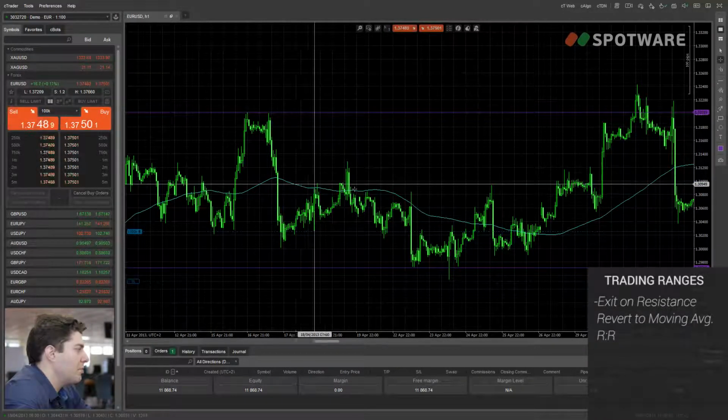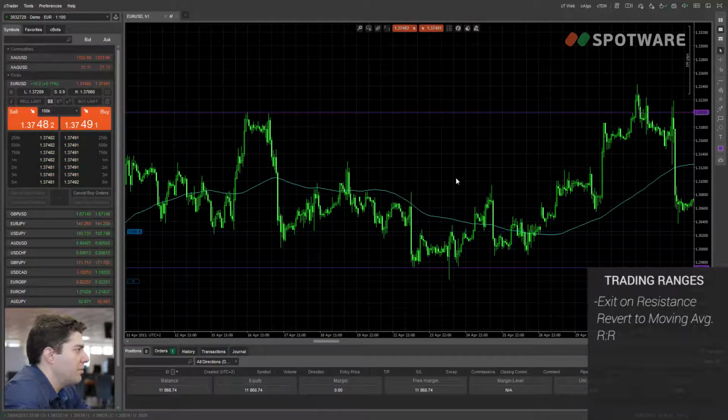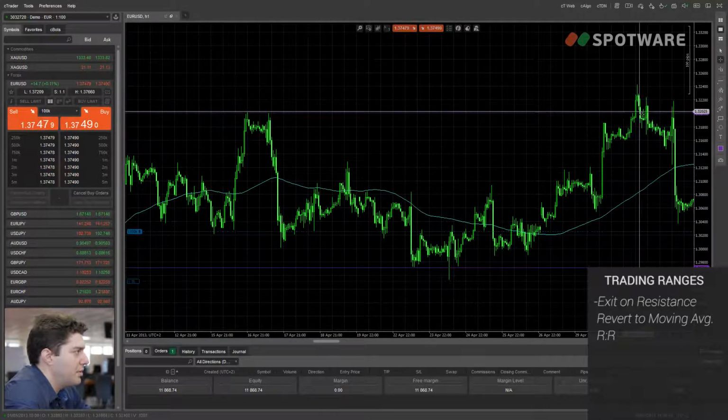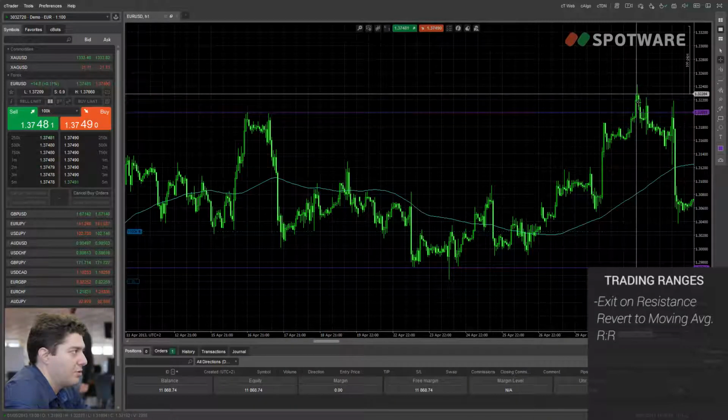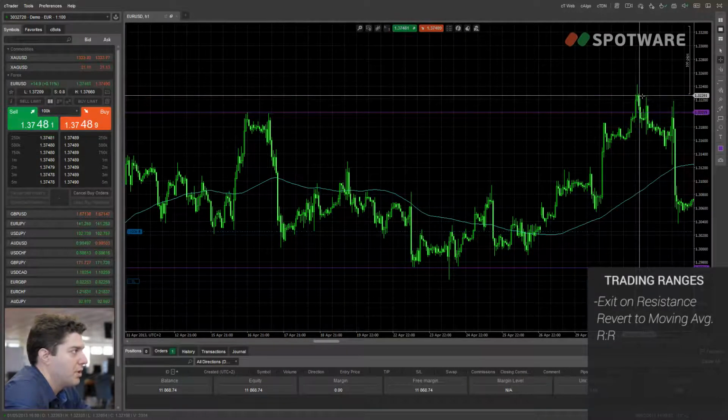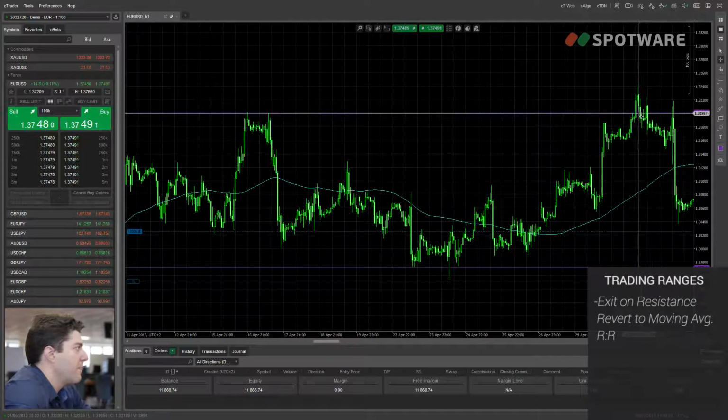So this is usually how we trade a range. We would trade this support the same way. Here is a clear morning star pattern that I showed before with a good confirmation, so we can enter short here. Next thing that I'm gonna show you is how to trade trends with trend lines.